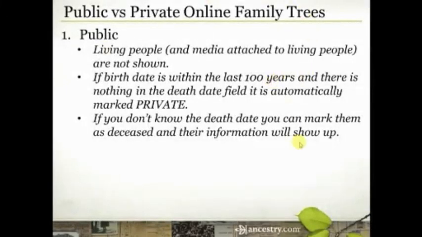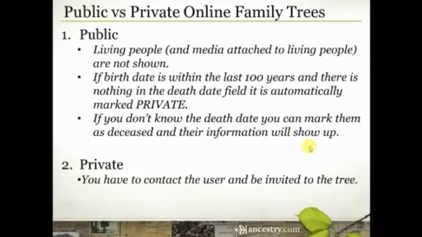Okay, so public trees, you can make all of your tree public. Living people show up as private, and others cannot see their information or any media attached to them. The next option you have is private. So it's either public or private, and in order to view other people's trees that have been marked private, you're going to have to contact the member or the user that owns that tree and be invited to that tree in order to view any information.